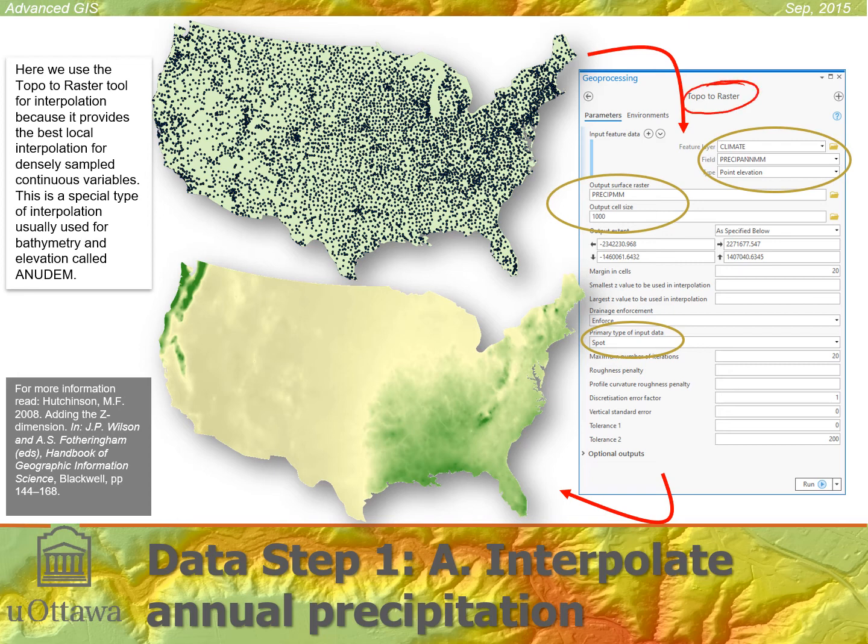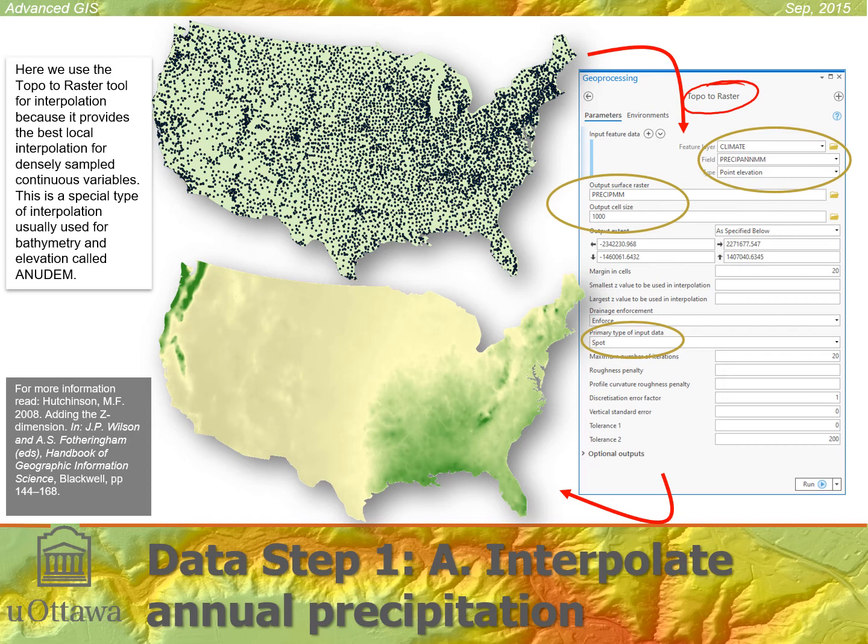And that's because we have a very dense network, and we can treat this dense network as if these climate values were elevations, spot height elevations. Because we can have a lot of local variability in these climate stations, we want to be able to model that variability at a very fine scale, but also over the entire United States.